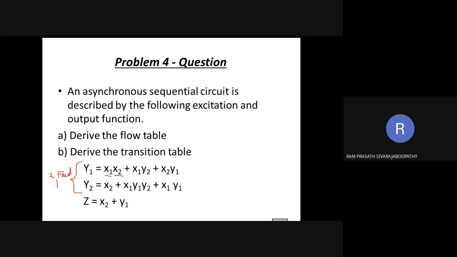Okay. This equation indicates 1 output. From this you can infer you are having 2 inputs. So totally we are having 2 inputs, 1 output, 2 feedback paths. That's all.